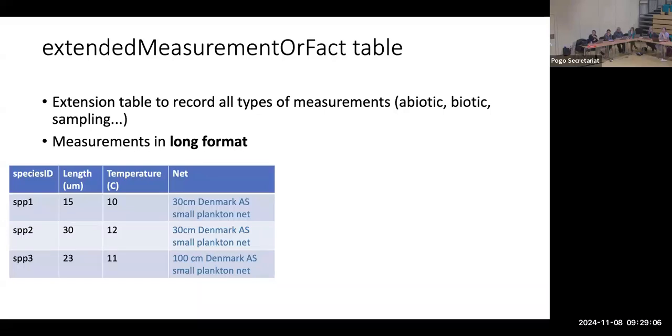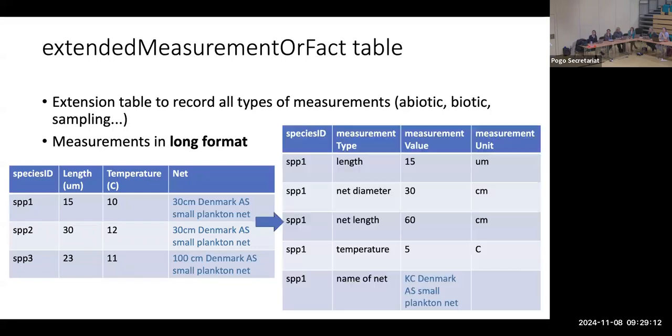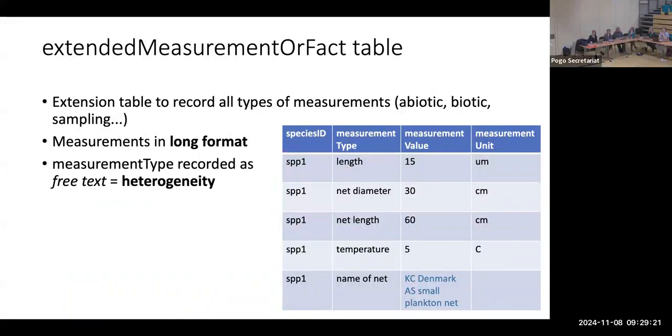And so just a quick note on the extended measurement or fact table. So you can record any type of measurements. So again, you have your measurement type, measurement value, and measurement units. But the thing is, the measurement type is free text.